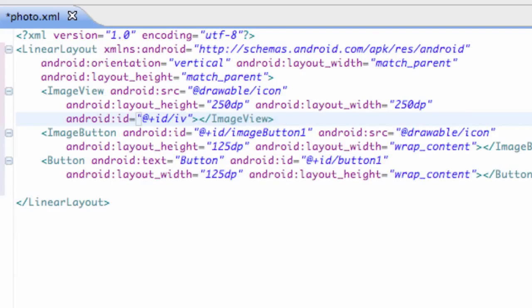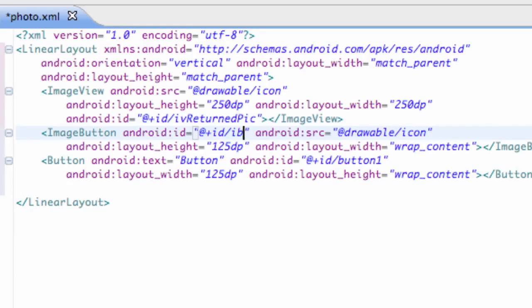Image view, so IV for image view, and we're going to call this returned picture, because once our camera takes a picture, it's going to return that picture and set it as that image view. And then our image button, IB for image button, we're going to call take pic, something like that.